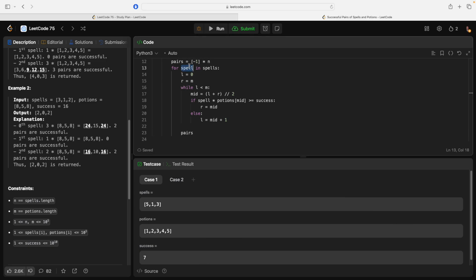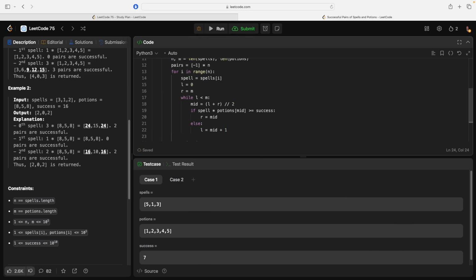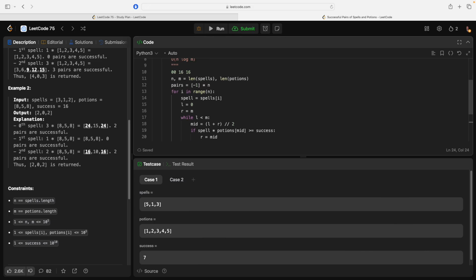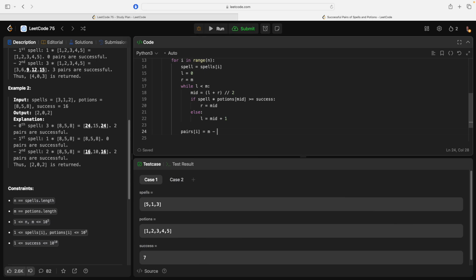This should probably be i in range n, spell equals spells[i], and pairs[i], because that way we get the index for the answer as well, equals m minus l.